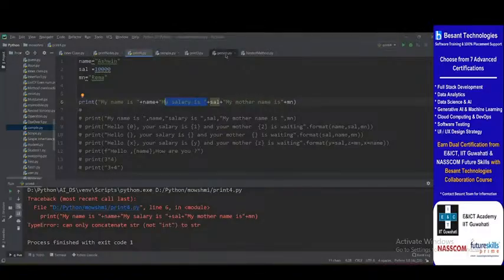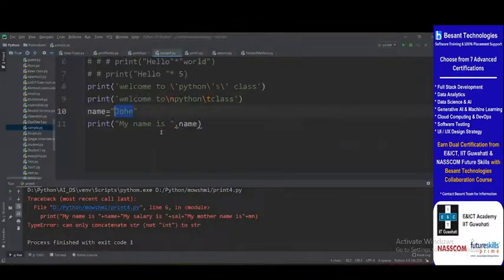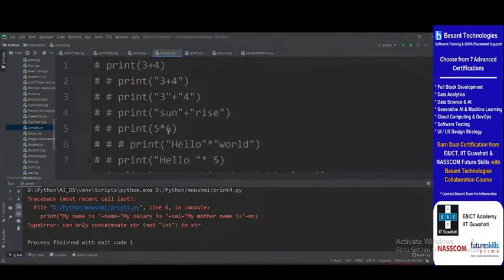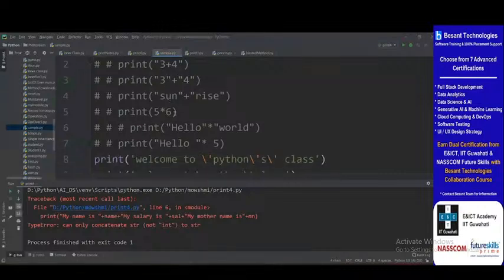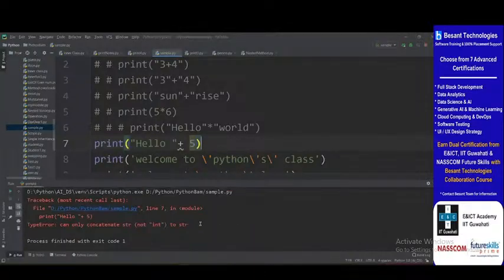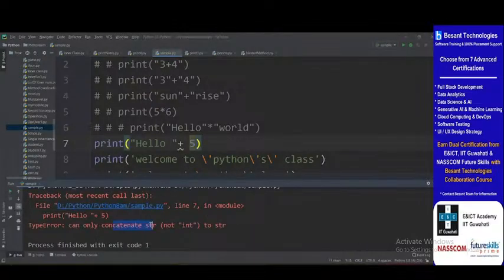Where is that? Yes, where I showed this, I think here. We put plus. So one is string, Hello, another one is 5, a number. So if you use that, you will get a concatenate issue. That is, can only concatenate string to string, not string to integer.